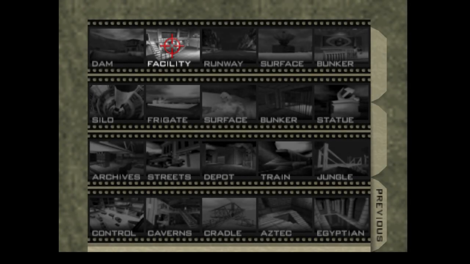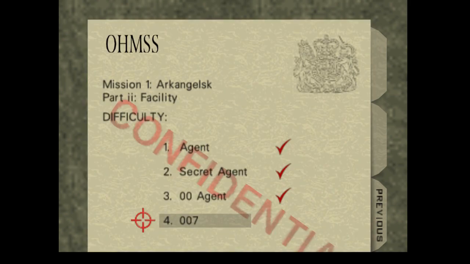So we are back on Goldeneye, and if you're still having trouble getting the achievement I'm Invincible by beating Facility on 00 Agent in 2 minutes and 5 seconds or less, the previous video I did does have one strategy, but this video will cover two more different methods of getting it.